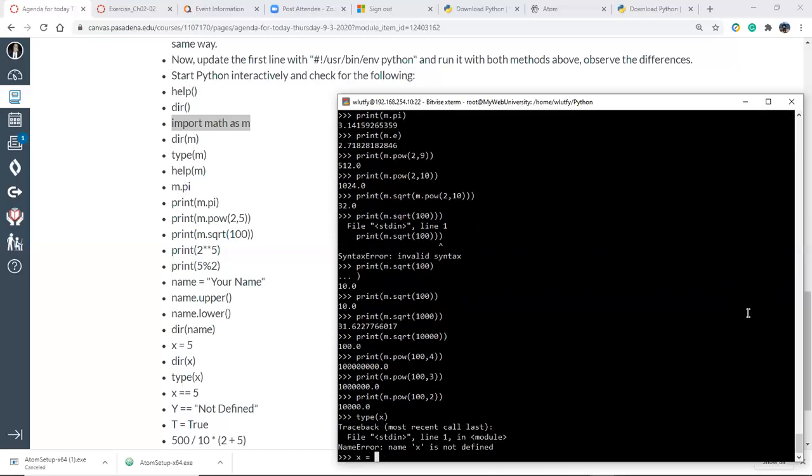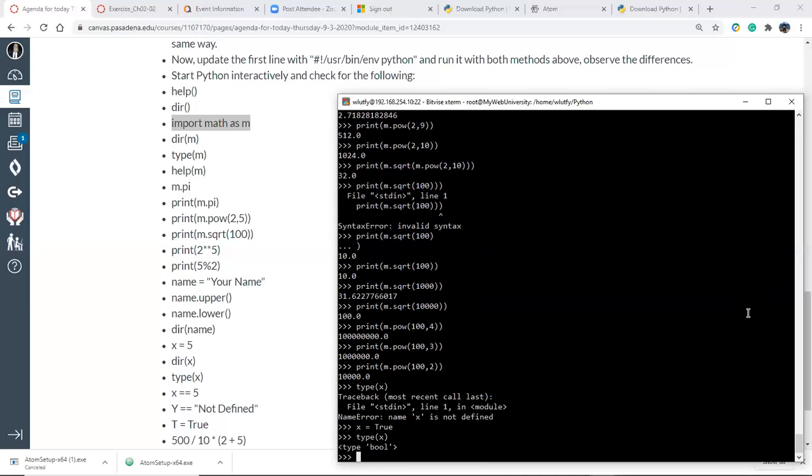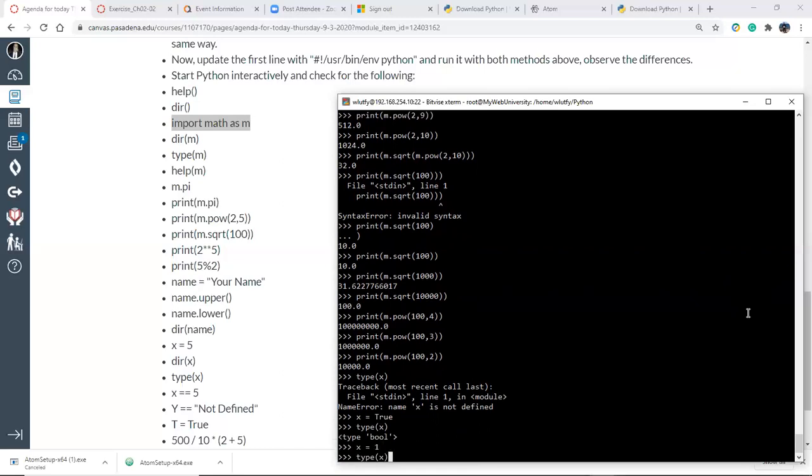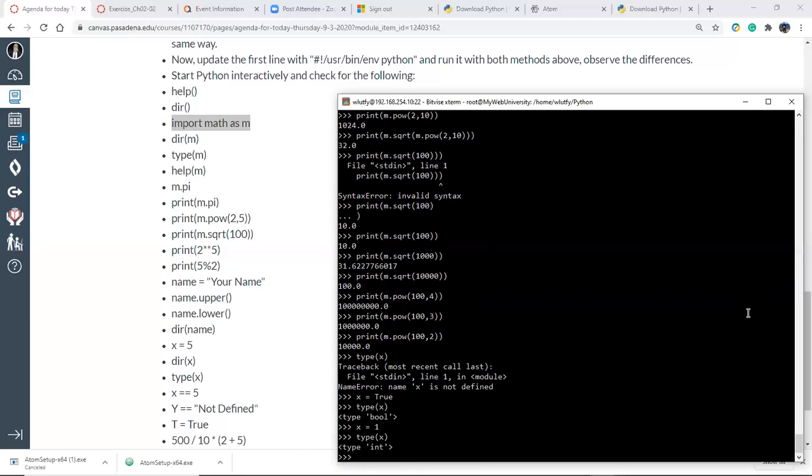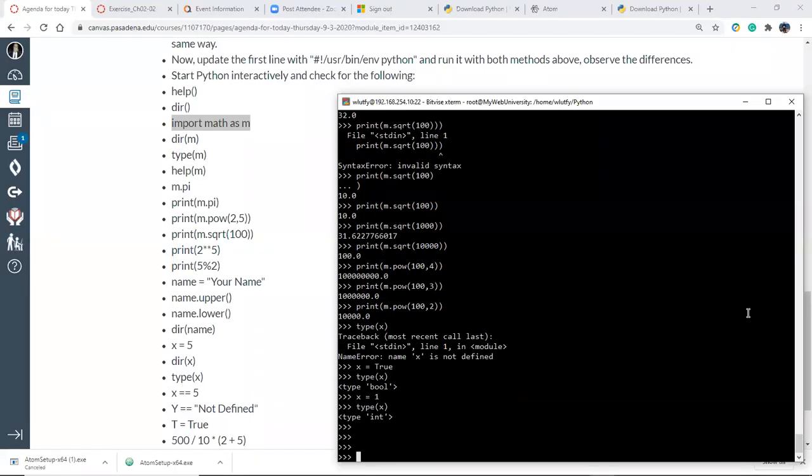If x is equal to True, now this type will return bool. If x is equal to 1, it will return an integer, and so on. We practiced those ones earlier. And then you could also create a tuple. So my tuple is equal, let's say, and the tuple is like this, followed by that, followed by 1, followed by 2.